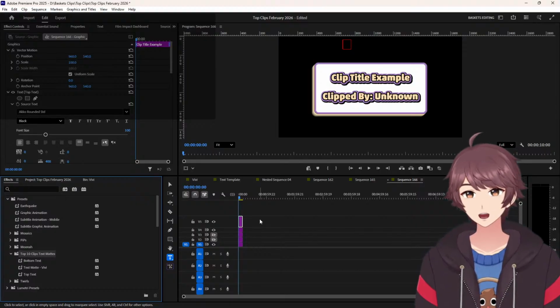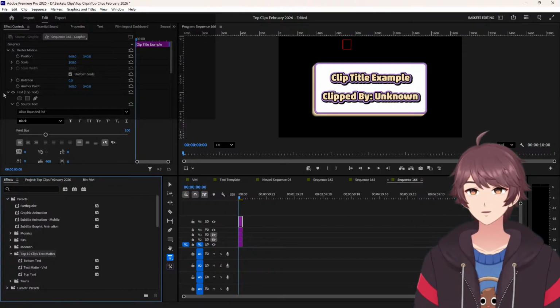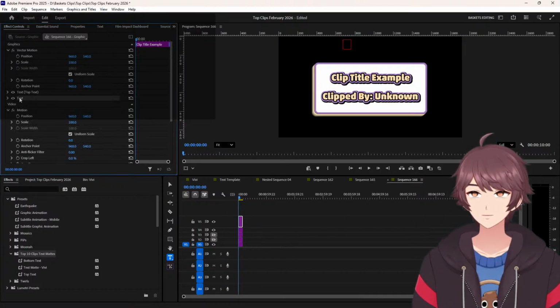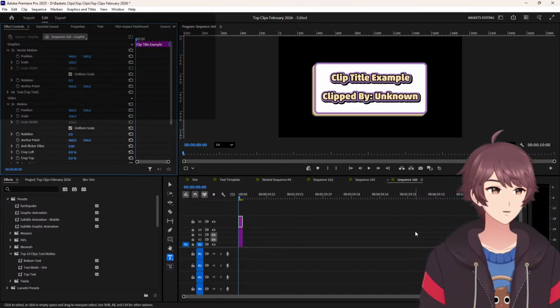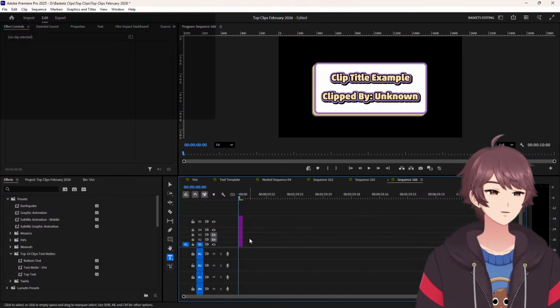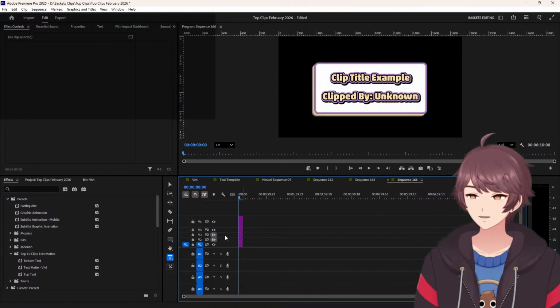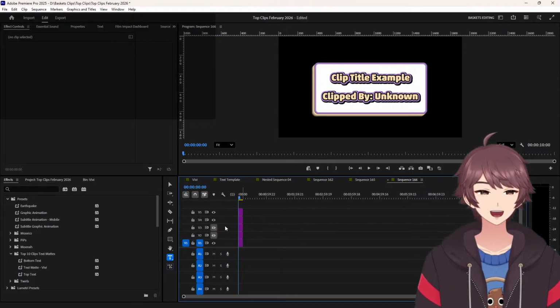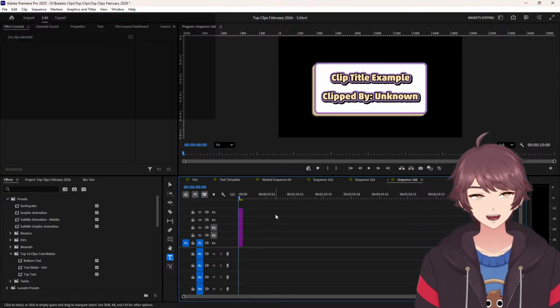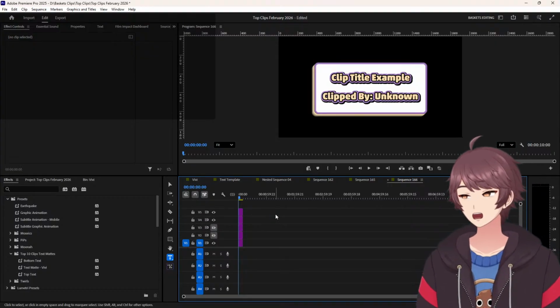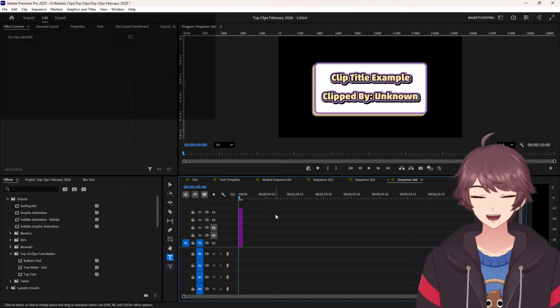So then I can just start popping out these things. And I don't have to worry about excessive recreation and editing and whatnot. It's just all done in a preset. Makes the process a lot faster and a lot easier.